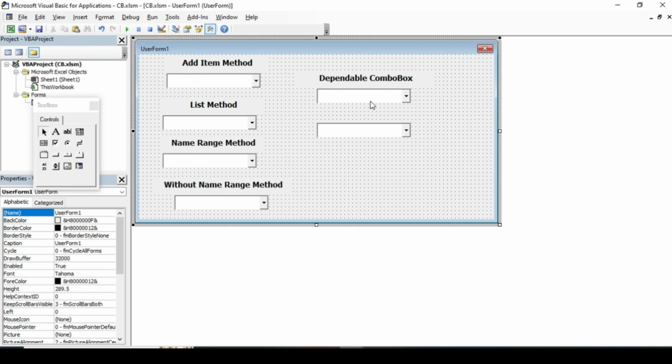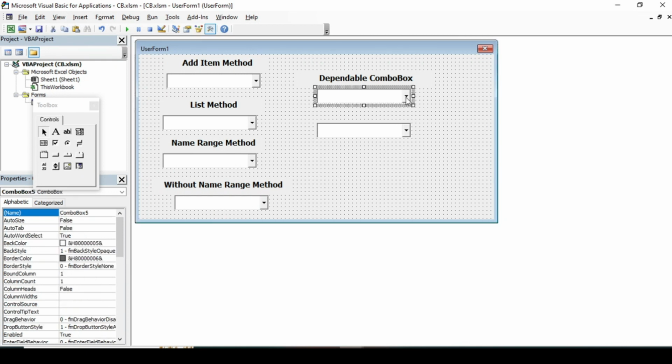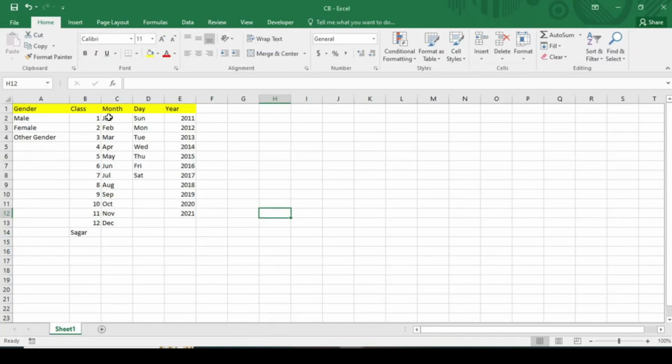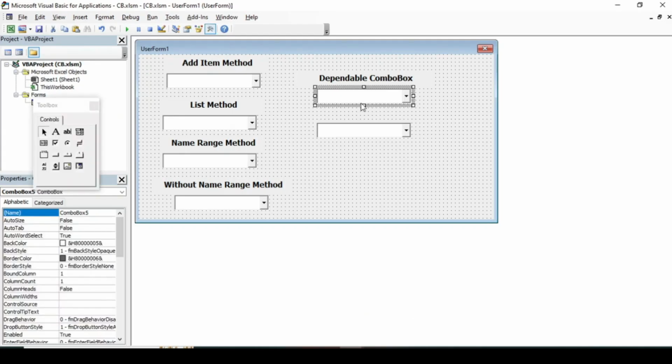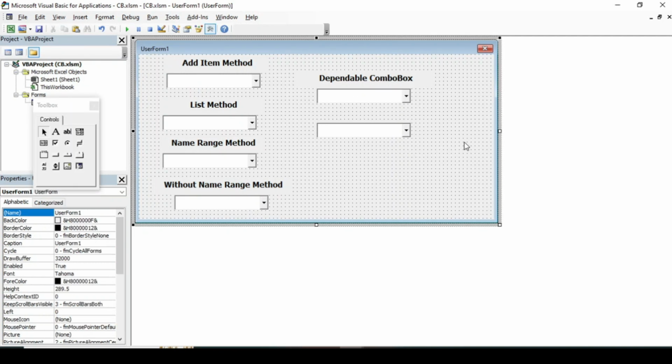in the first combo box, in the combo box 5, I'll give the combo box items month, day and year, these three items. So in order to take these three items, I use the last method, that is the without name range method, in order to initialize that combo box.